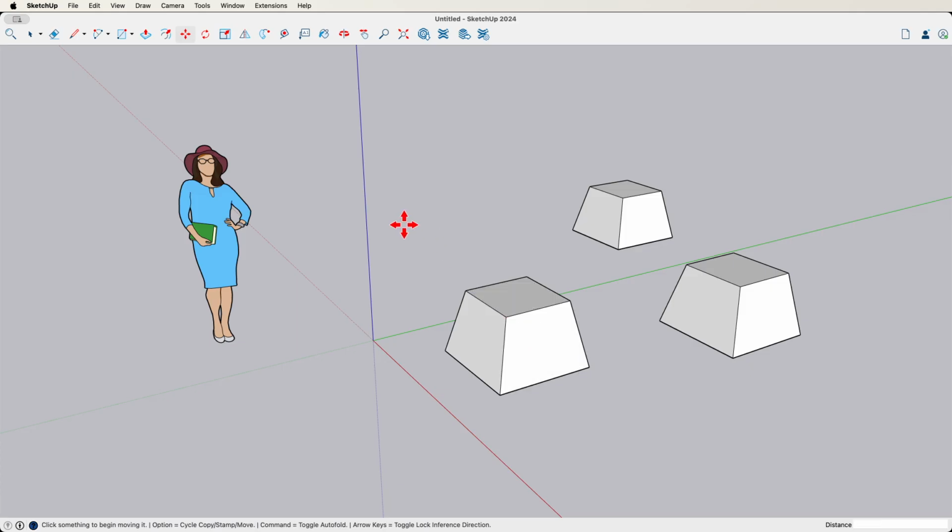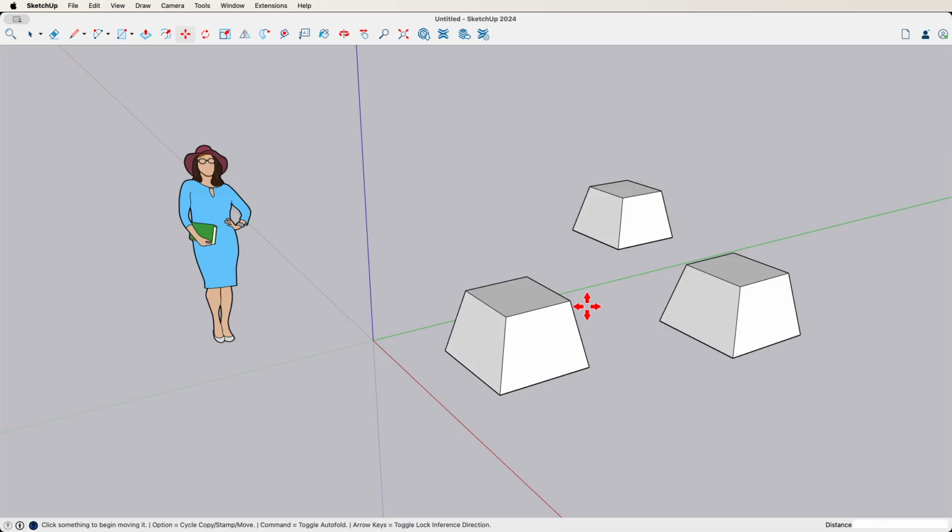So to do that, if you tap the escape key once, you'll make sure nothing is highlighted. If you're burrowed down deep into multiple components or groups or something like that, you might have to tap escape multiple times, but escape will deselect everything, and then you can pick any point. You just hover over the point, and when it's highlighted, click and release, and now you're moving. When you find the spot you want it to go, click and release, and it will place it there. I'm going to undo that because I didn't like that.